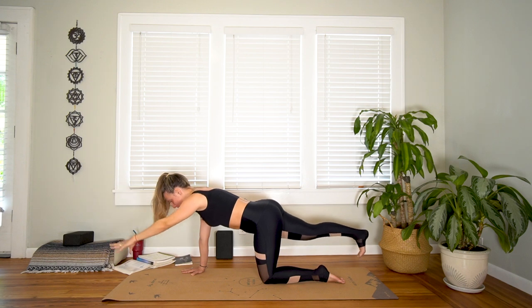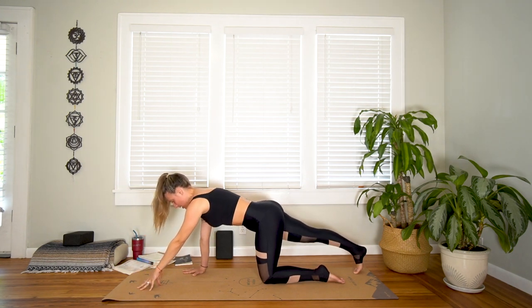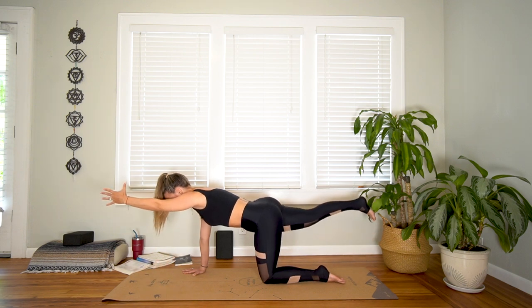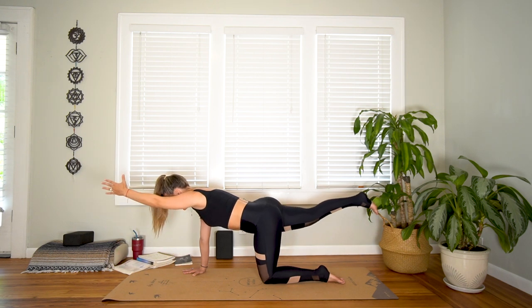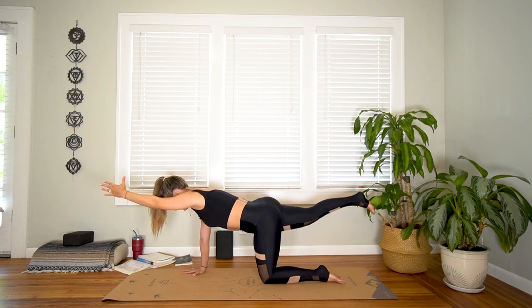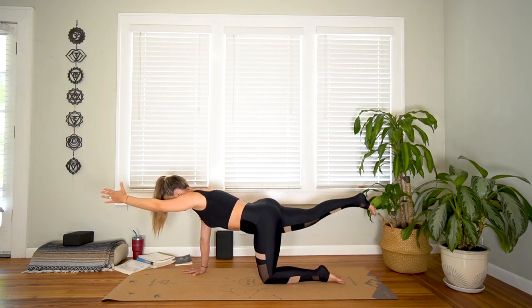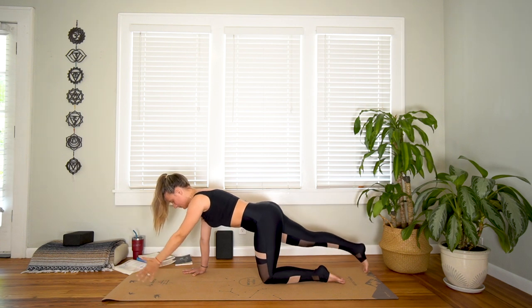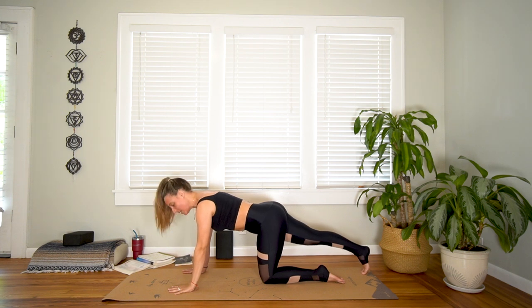Now exhale, tap both toes and fingers down, and then inhale, lift again. We'll move like this. Two more. Beautiful. Left hand returns. Now listen carefully.